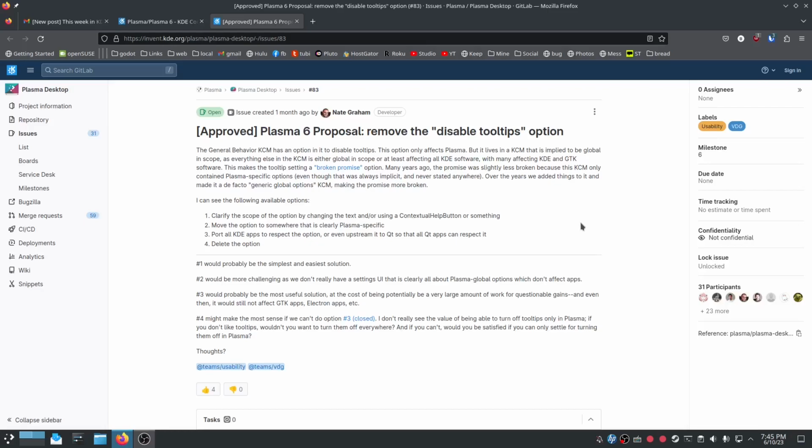Many years ago, the promise was slightly less broken because this KCM only contained plasma specific options, even though that was always implicit and never stated before anywhere. Over the years, we added things to it and made it a de facto general global options KCM, making the promise more broken. Okay, basically comes down to fixing your own stuff again.